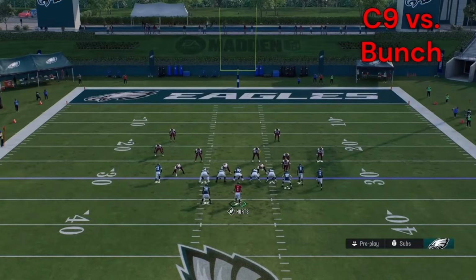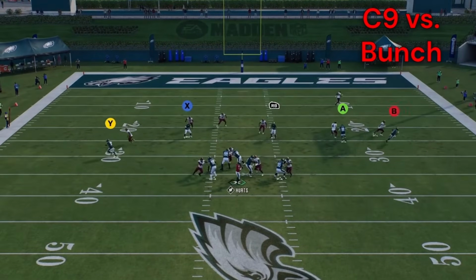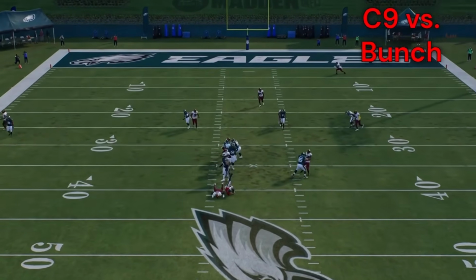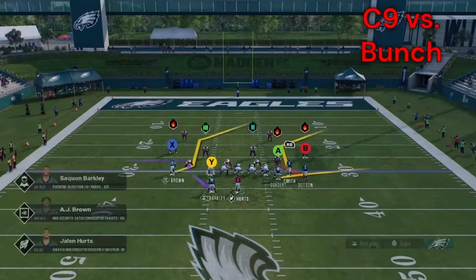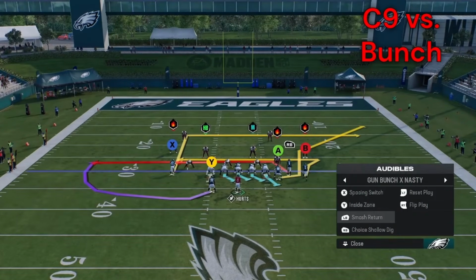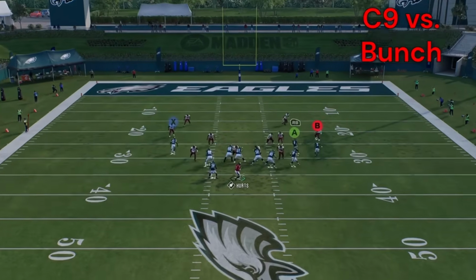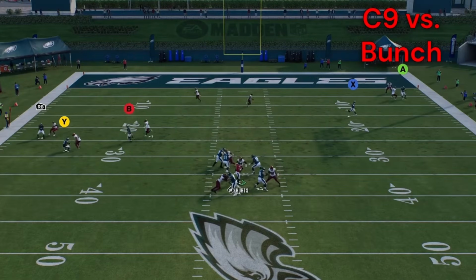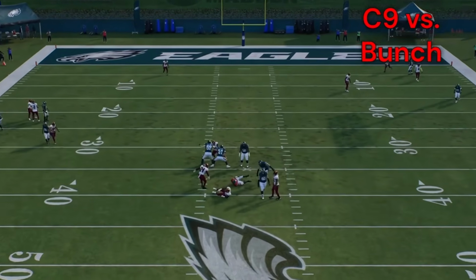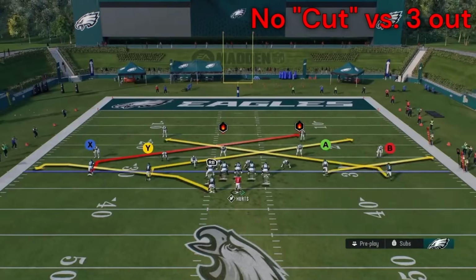So here I am, just calling plays out of bunches to see how they distribute it. And you see, we're just getting straight man-to-man coverage, right? There's no switching. There's no distributing of the routes based on releases. It doesn't matter. They do not care, right? So we're just getting straight man-to-man coverage. Everyone is just sticking with their man, and we're not getting any leverage wins here. Nothing. So really, really disappointed to see that they took that out of the game.